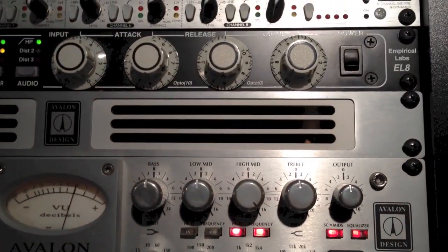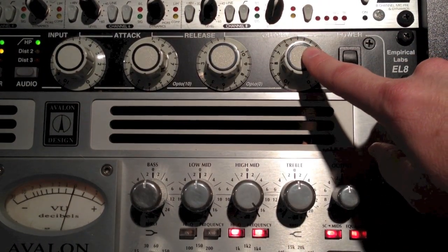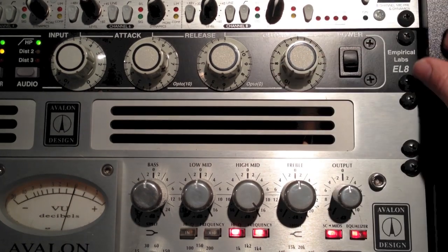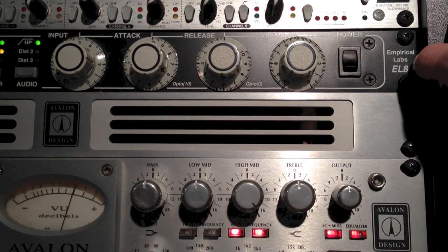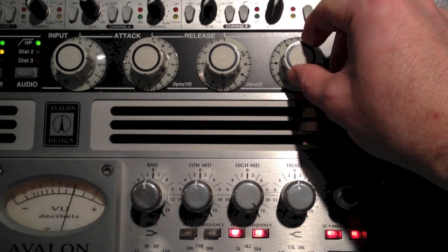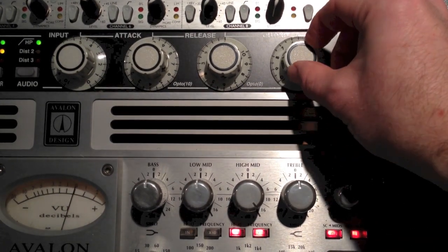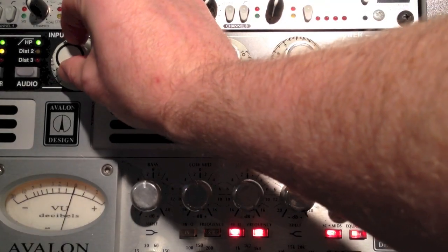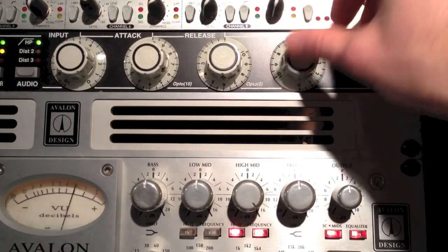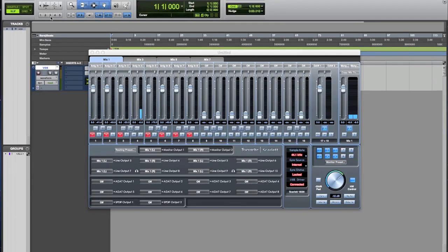The way I have the knobs set up, according to the manual, I have it in opto mode here, which is you set this to 10, this to 0, and then my starting point is 5 and 5 for this. If the singer is still kind of light and I'm not hitting that minus 6 in the computer where I like to be when I record, I'll start here because that's just output. And if this gets above 6, I'll start limiting until I reach that magic minus 6 point.